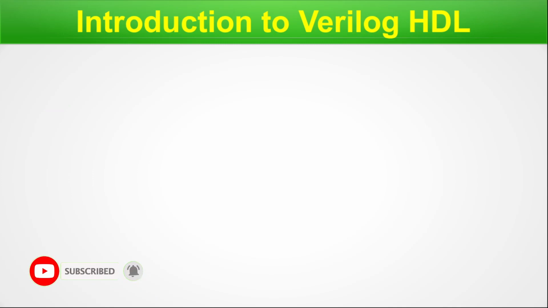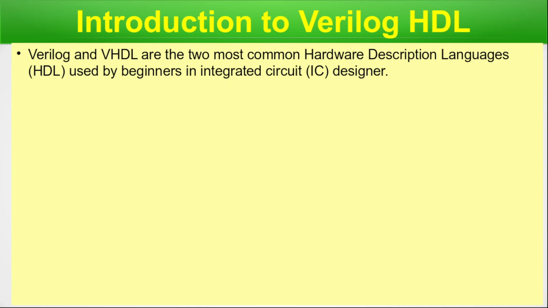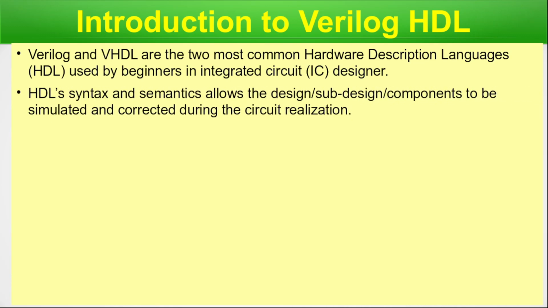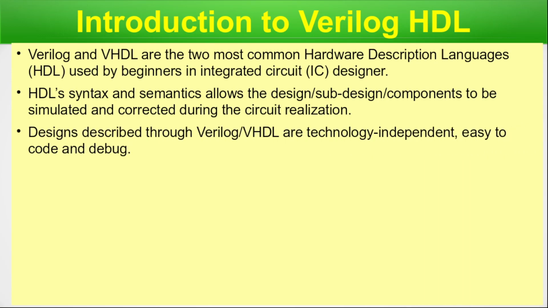Introduction to Verilog HDL. Verilog and VHDL are the two most common hardware description languages, that is HDL, used by beginners in integrated circuit design. So here is a typo, it should be integrated circuit design. HDL syntax and semantics allow the design or sub-design or components to be simulated and corrected during the circuit realization and simulation. Designs described through Verilog or VHDL are technology independent, easy to code and debug.